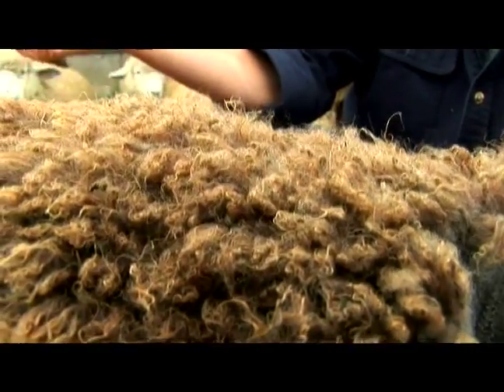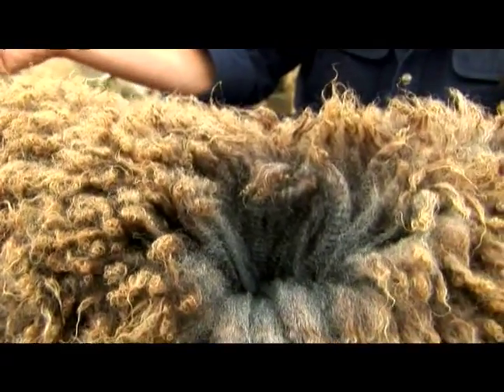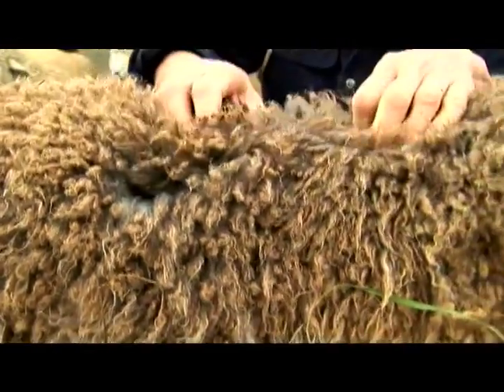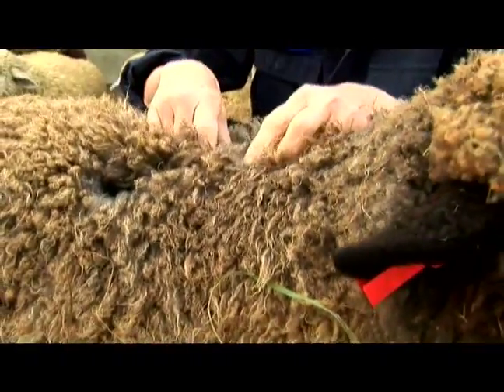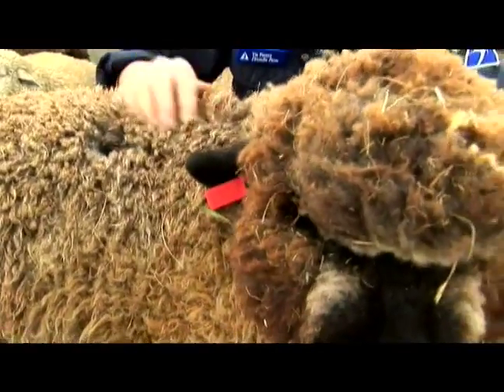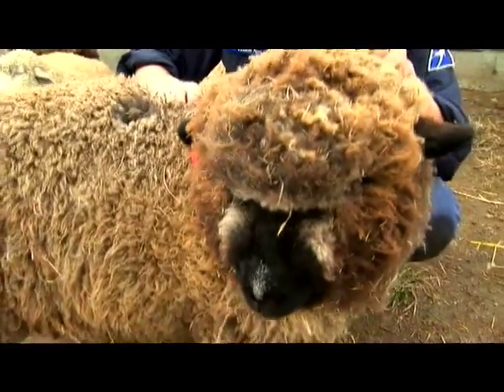When you get to a fine grade suit or sweater or any article of clothing, usually you're using a merino. A wool like this one is great for a hand-knit sweater or, as I said before, rugs. And mostly this type of wool — the Romney — is grown mostly, I believe, in New Zealand.